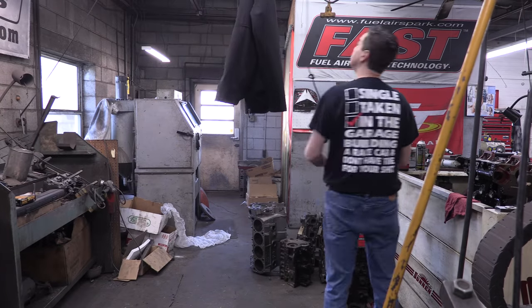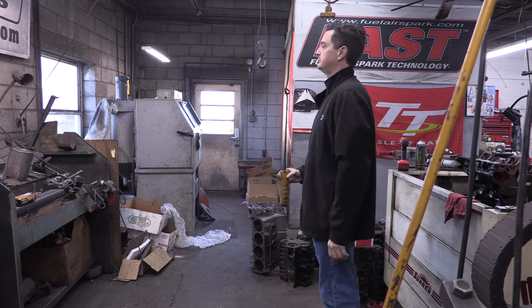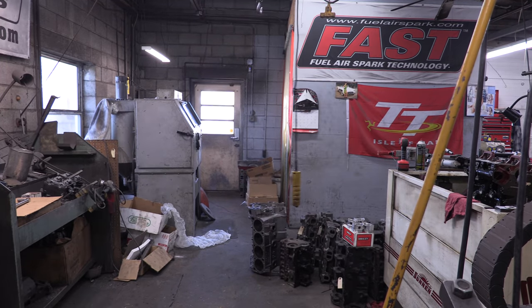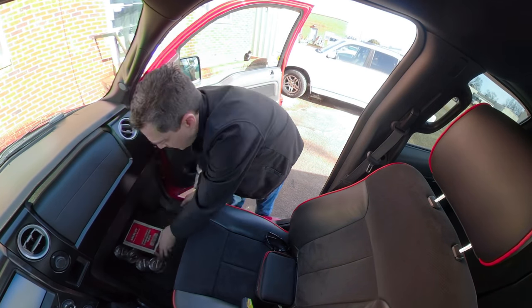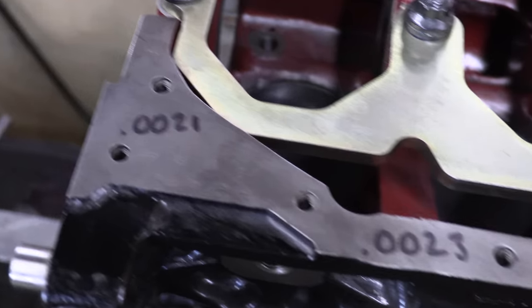So did you fully follow that? I'm going to need one oversized bearing in order to correct my oil clearances. I know the factory service manual says not to do that, and it's great whenever it works out with just one standard set. But even the factory doesn't follow their own advice. There are casting and machining processes that can lead to variations in these measurements. The factory machinist stamped notes into the block to let the assembler know about it, since he's the guy that's going to have to handle it next and correct them.